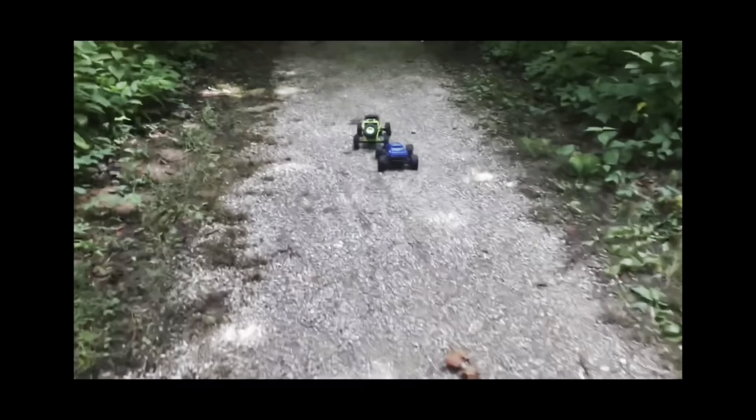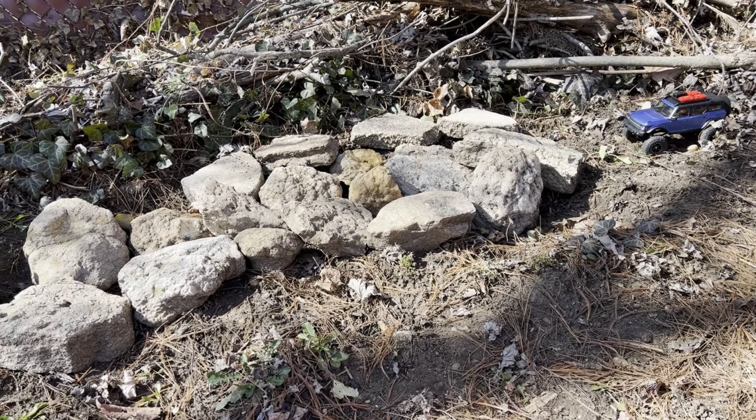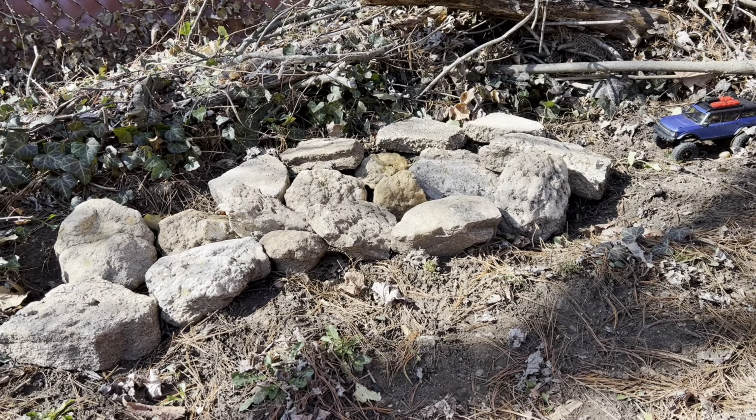We may move the camera. I don't know, let's see. We just need to get to here, get a little angle on her. I mean, you can see what it's crawling. That side doesn't really matter. This side, so that matters. There we go. So we're gonna go in entry and we're gonna try to crawl all this. Now these rocks are very large, very hard to crawl, I'm sure.